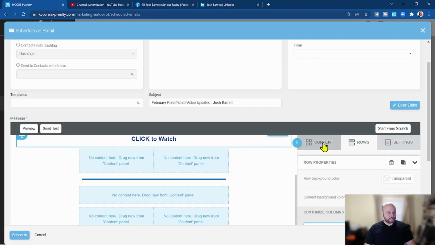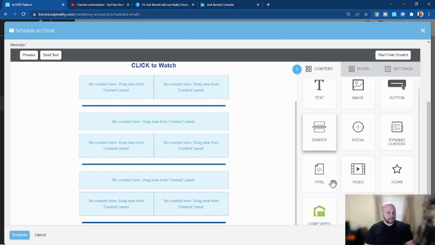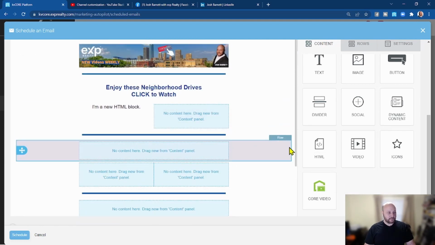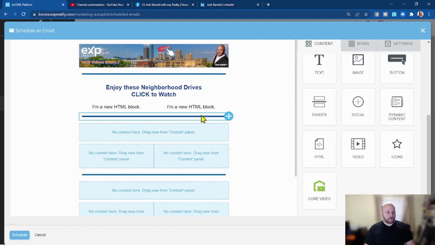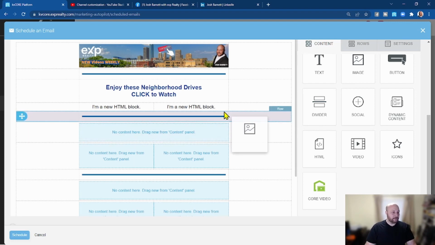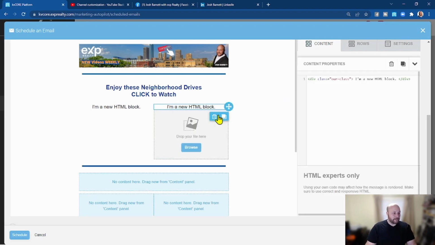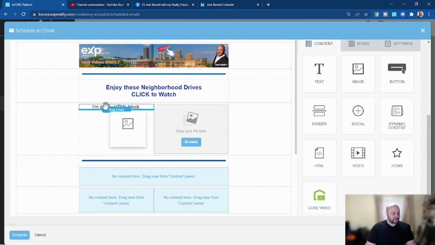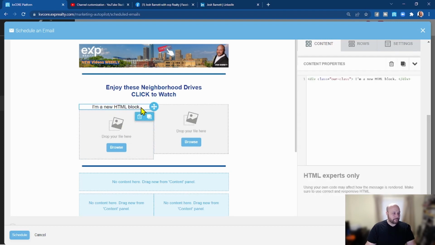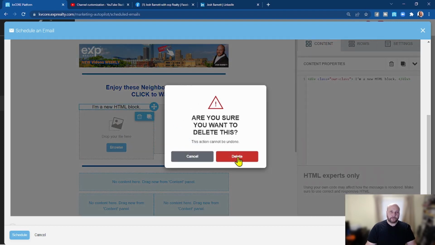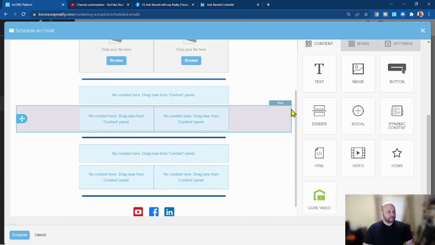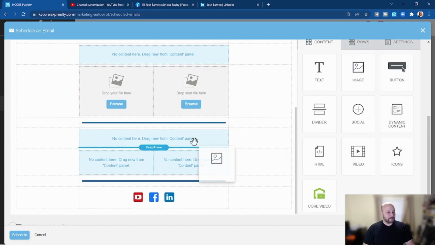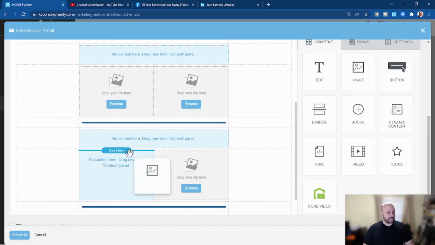And now right here, you go back to HTML. And I'm going to drop HTML right there. No, I'm going to put images. Those are going to be images also. So let me get rid of that, delete. The reason you're going to do images is because you're going to upload your thumbnails from the videos that you've created over the last month. So let's toss in those images, toss in those images, toss in those images.